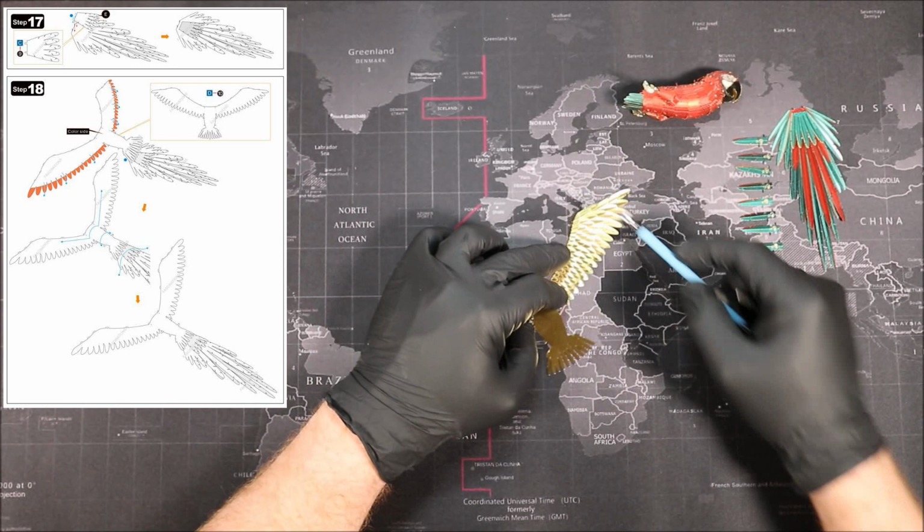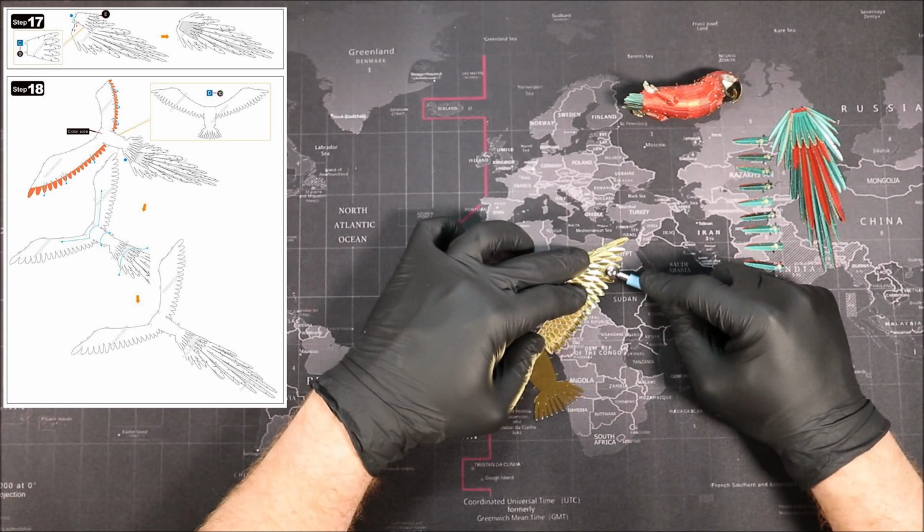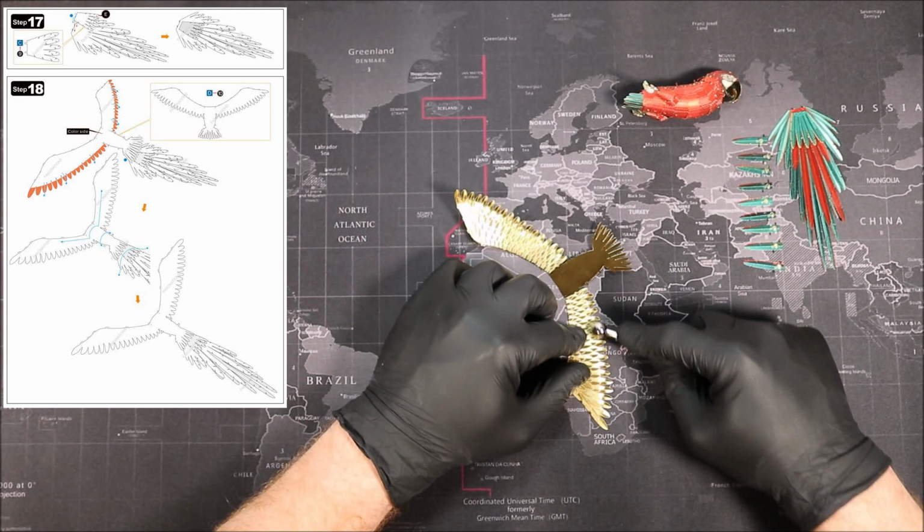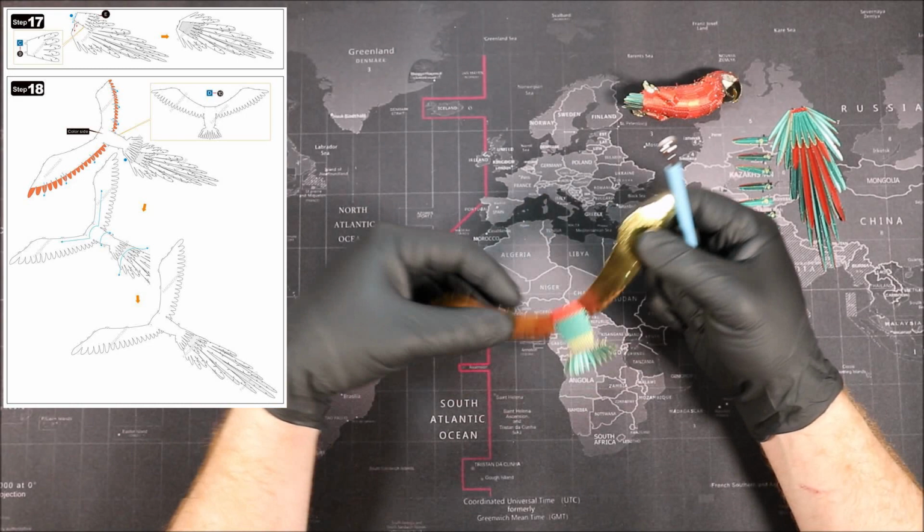I think it'll work out really nicely, let's see. I want like a natural shape. I don't necessarily want them all uniform, but I definitely want a good shape. Look at that definition it gave me. That looks really cool. Yeah, all right. Let's see if I can get a little closer here, though.